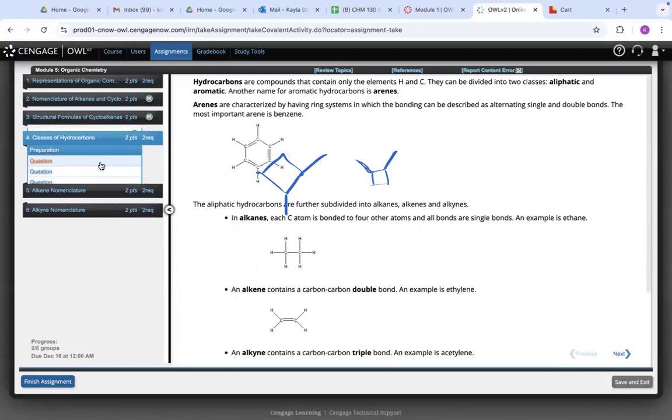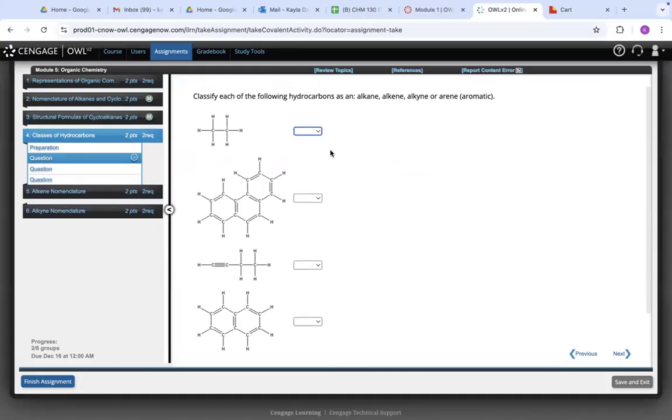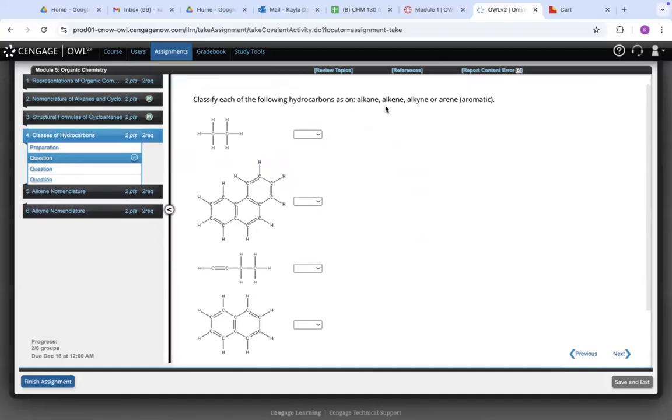Yep. All right. Classifying hydrocarbons. All right, so again, this was something we talked about kind of briefly. So, oh, wait, this isn't the question I thought it was. Okay, so alkane, all single bonds. All single. Alkene, a double bond. I drew that up and down or side to side. Alkyne, triple bond, so 3. And an arene is a ring.